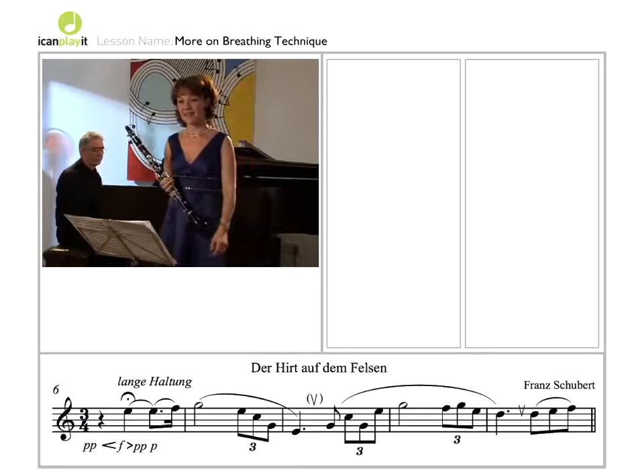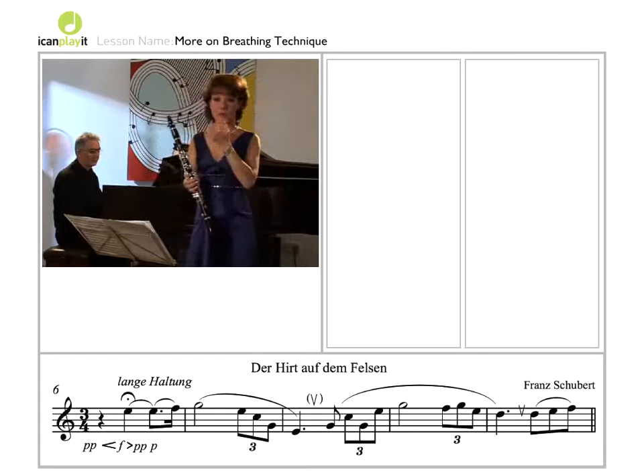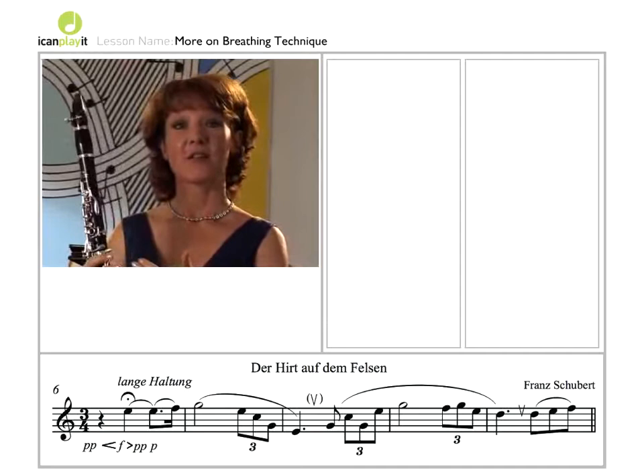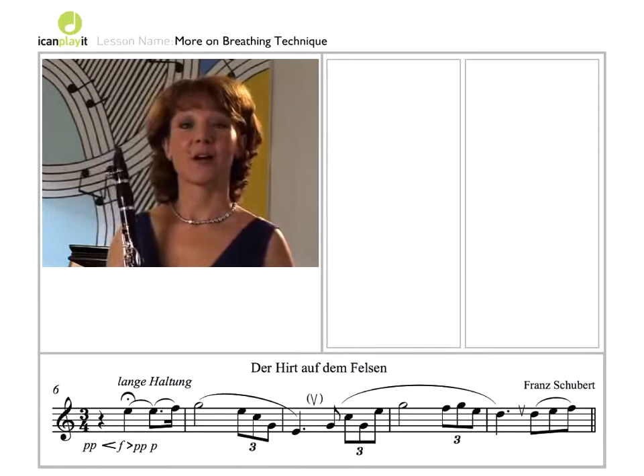To do this, you will need to fill your lungs right to the bottom. If the conditions are very dry, you might even find it helpful to fill your lungs through your nose, because that tends to dry out your mouth and your nasal passages a bit less. Then to make the crescendo as the note resounds around, the diaphragm will push out the air steadily faster, then gain control and bring it down to a piano before playing the melody.